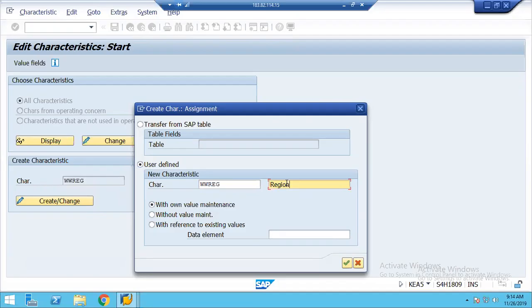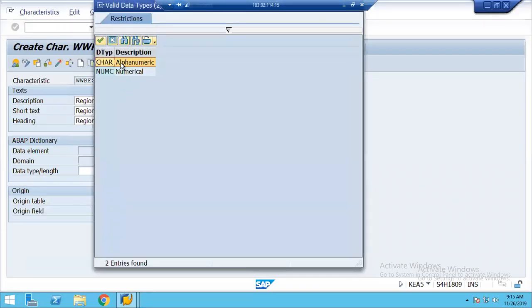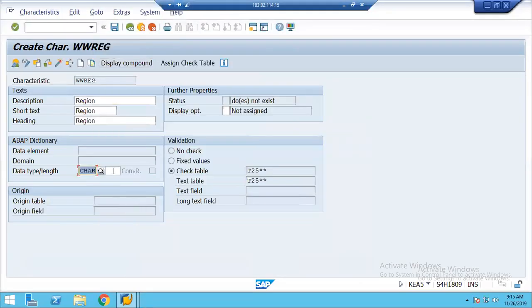Now give a short text and heading text, region. And what is the data type? Is this going to be a numeric value or an alphanumeric value? It is called character, so I will say character. What is the length going to be? I will put it as 12.